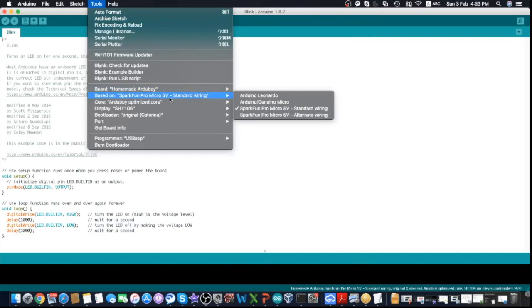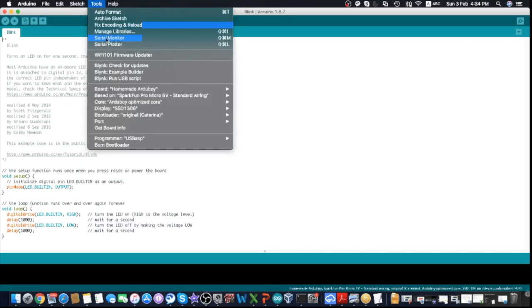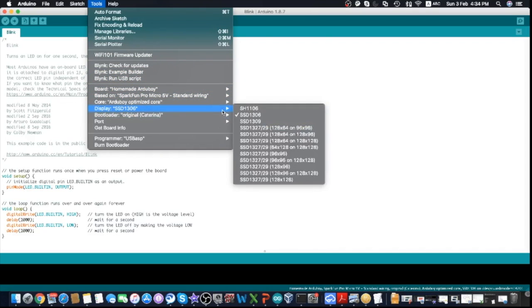And then go back here again. You need to choose the Arduboy optimized core. So the bootloader will have less memory requirements. And then for the display, you need to choose SSD1306, which is the same as the SSD controller we use for the OLED display. Some of the other available OLEDs are 1309, but the standard one comes with 1306.